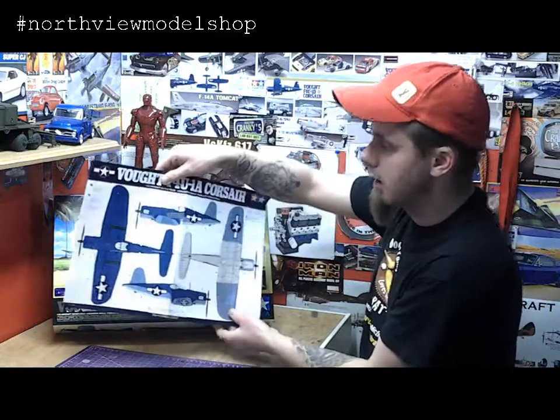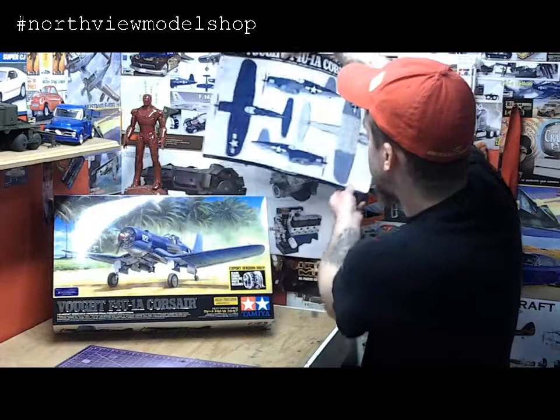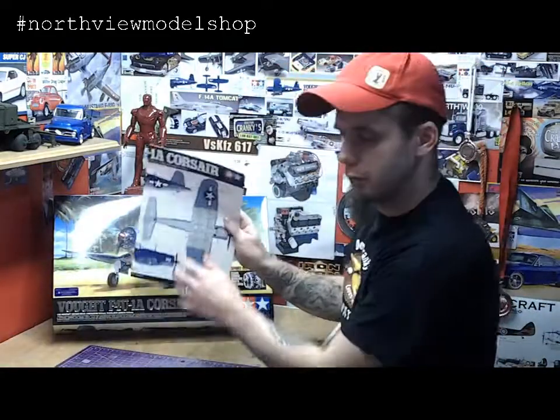Beautiful, beautiful piece here. And what we love here in the Northview Model Shop, obviously, is decorating our walls. Wouldn't that look cool up here on the wall? If this was our kit, and we may yet buy one of these, that would definitely find its way up when we're done.